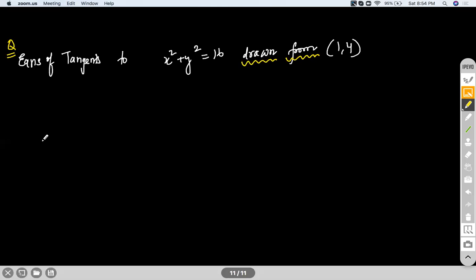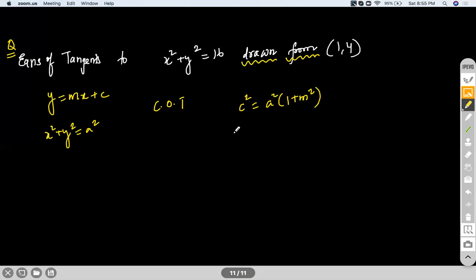Okay, see here, the idea is, you know that if the line y equal to mx plus c is a tangent to x square plus y square is equal to a square, the condition of tangency is c square equals a square into 1 plus m square. So let's say I do the opposite here and say c is equal to plus minus a under root 1 plus m square. Take any one of them; you don't have to take both. Let's say I take the plus one.